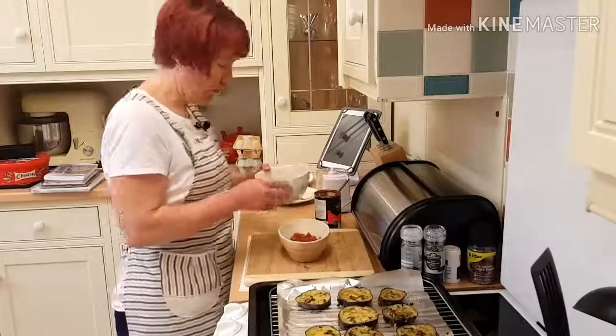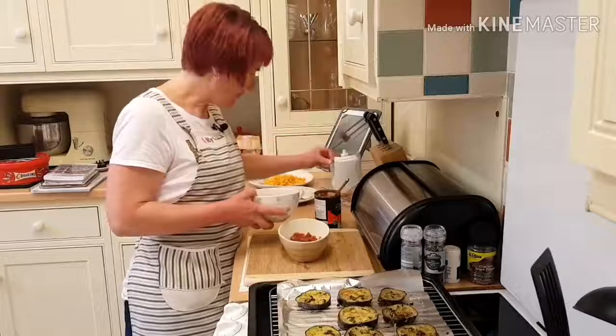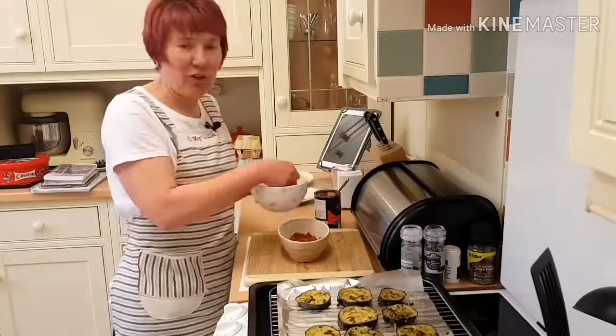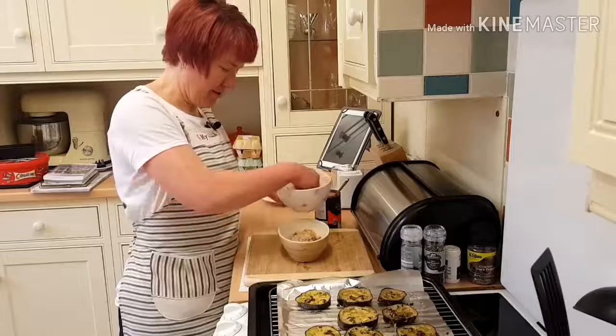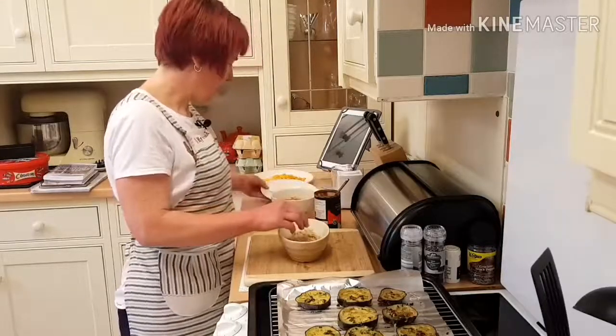then some breadcrumbs. Now I've got a nice little chopper here, got it from Asda, cheap as chips, wasn't dear. And I've just got the crust, because nobody eats the crusts of bread in our house, so I've got the crust of bread. I'm going to layer that over the top.